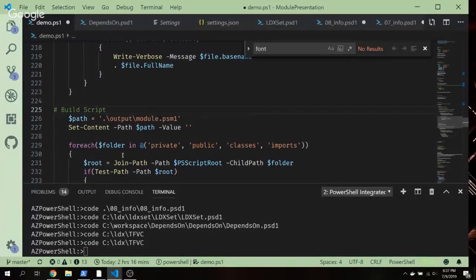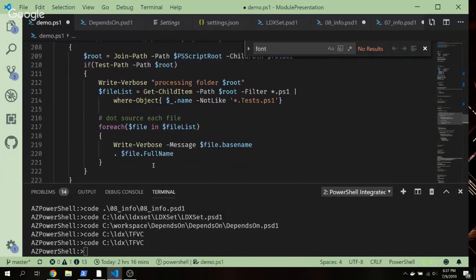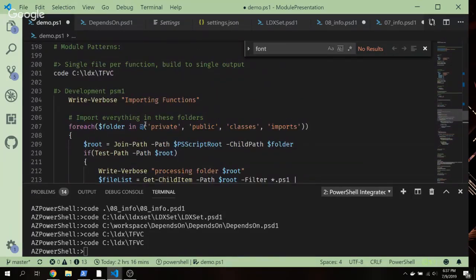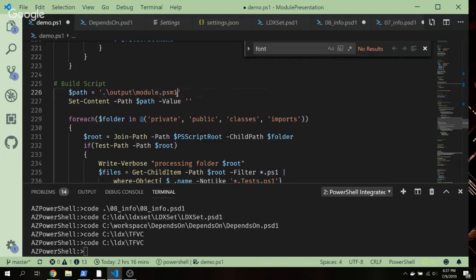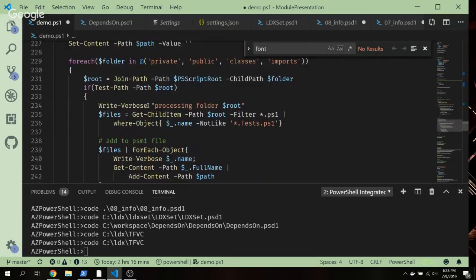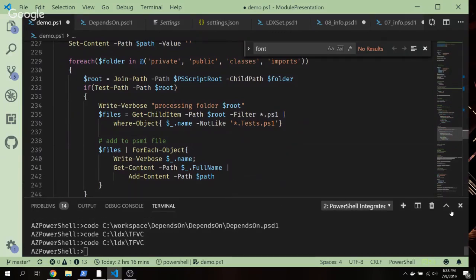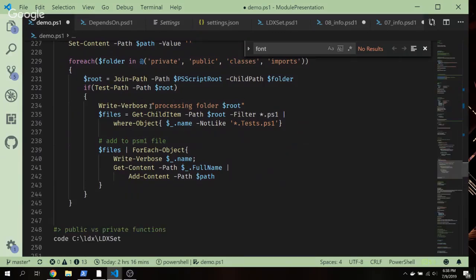So while this is probably the more current pattern, there are a ton of modules in the gallery that basically ship with a PSM1 loader that's doing the per file import, because it still works. It's still a valid module, but like I said, there is this performance hit of dot sourcing every file every time versus having this combined file. And in this script, I'm not diving in too deep, but it's a sample of loaders that I use.